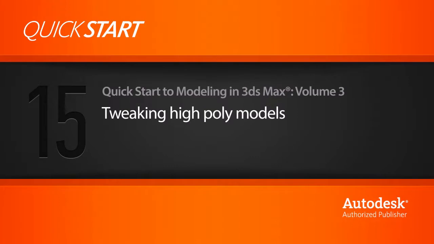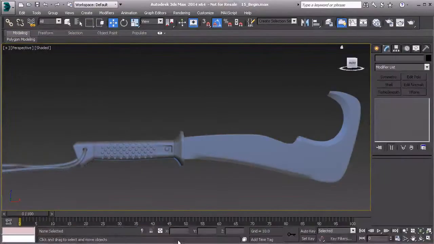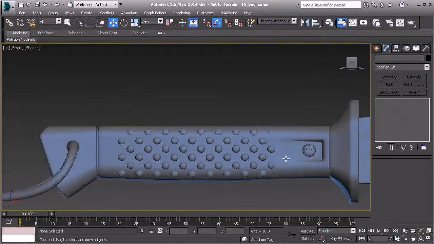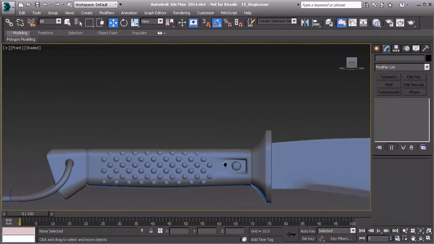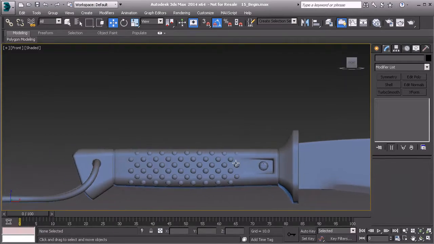Now, in this final lesson, we just wanted to take a moment and talk about how to make a change to a high poly object, especially if we've got a lot of geometry on the original object. How do we make those subtle changes? How do we modify that high poly object? Because once we start getting lots and lots of segments and lots of vertices, it can be very difficult to make those adjustments as needed.